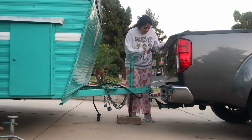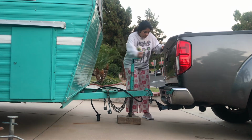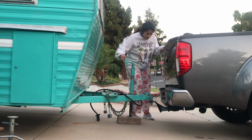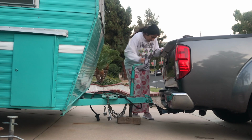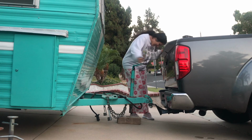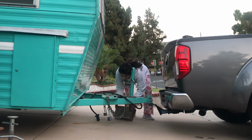So I got her perfectly in the middle. I have to make sure she's right there, like right there on the ball. Otherwise, she doesn't always pop into place, and that's never fun to deal with when you're on a hill, so you just want to make sure she does pop in place. So luckily for me, she did pop into place. Looking good. She's coming down. And you could see how that heel, you know, just, oh, that was me. I got really excited because I put that there. Yeah, it's always an exciting moment when you hitch on your trailer, guys. I can't even deny that.